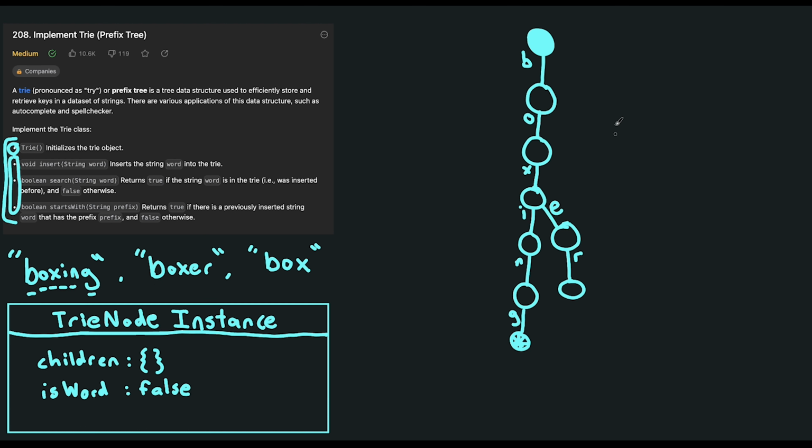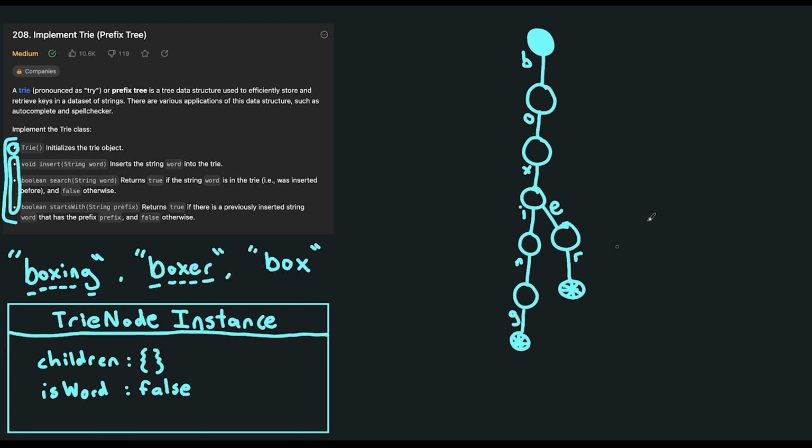And the same way we tracked along with the boxing string, we would have iterated using a for loop of some sort to get to the final letter. We know we're at the final letter because we're at the end of our string here, so we can set this node's isWord value to true.